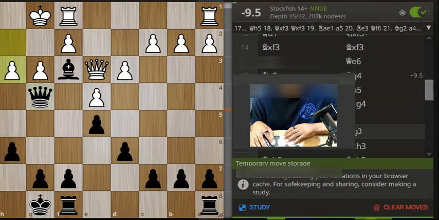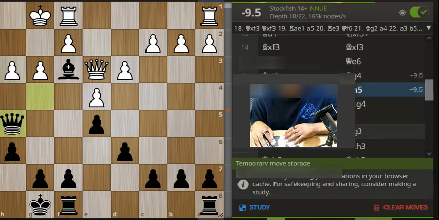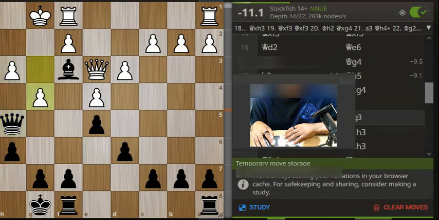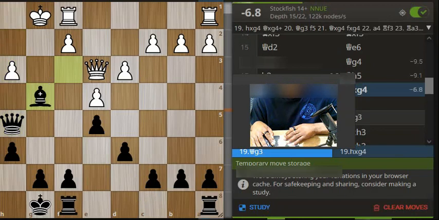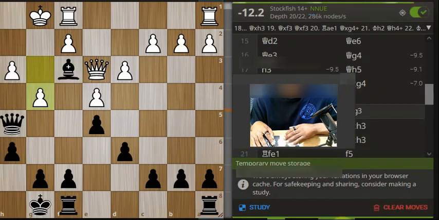Okay, so then they push down, we move back, still showing minus 9, so we're winning, so not to panic. And it's minus 11 with that pawn push. Whoa, okay, that's probably because we're going to end up with two pawns up. So we did capture, so it's minus 6, it doesn't like that capture. What is it actually saying then? Oh, for crying out loud, queen taking the pawn.